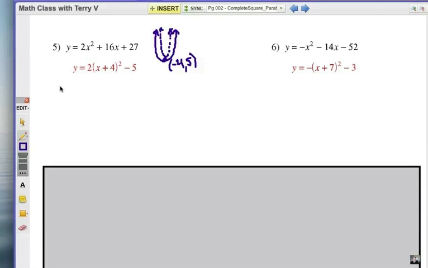Well, we're going to keep the y by itself, and we want to separate out the two x terms. So 2x squared plus 16x. And then let's just scoot over this 27 and give us some space in between. We're going to factor out a common factor, which happens to be a 2. Then we are going to have x squared plus 8x, leaving space for the third term, because we're going to complete the square right there. And plus 27.